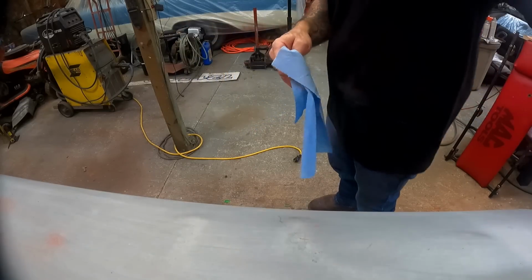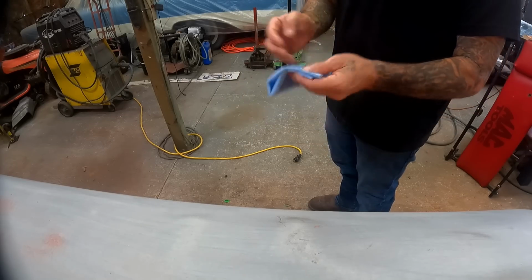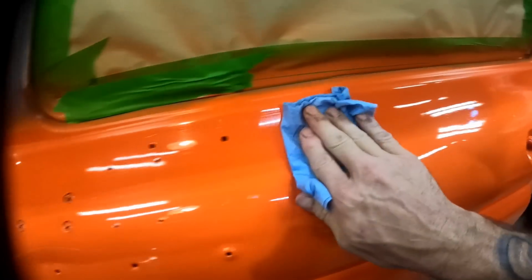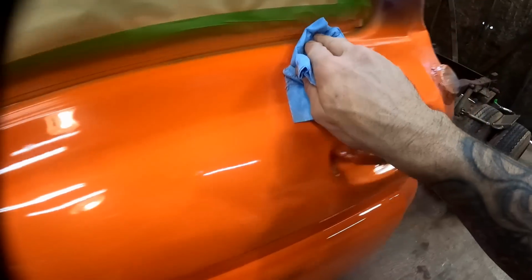And just like before, we're going to use our spray wax. We're going to go through and kind of clean up our surface before we paint it. Just kind of coat my towel down. This is a lint-free paper towel, just like before. Now I'm going to take my towel and we're going to go through here and wipe all this dust off, because I need my tape to stick.